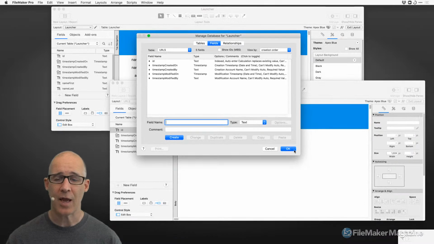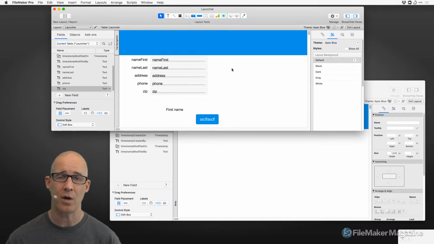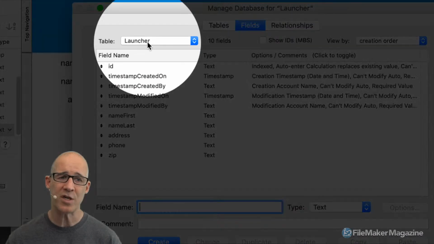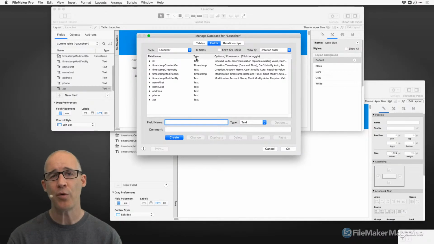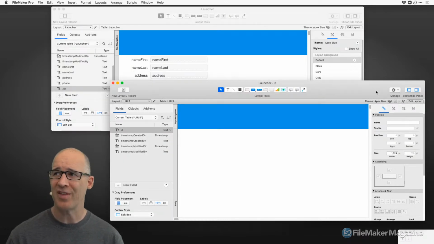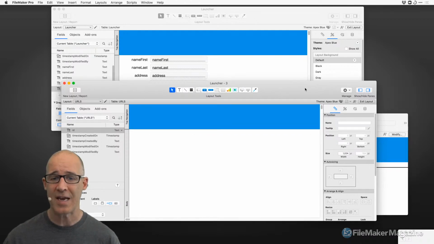If I close this dialog out or get out of this table, simply shift my context to this other window, which is now based on launcher, open up Command-Shift-D. Notice that FileMaker has switched me to the launcher table. So FileMaker picks up on context both within development and when it's in use by users. I don't even think that there's a whole lot of FileMaker developers that pick up on that because it applies when you're in the scripting workspace as well. It will take the context of whatever the base table is based on the window that's frontmost.